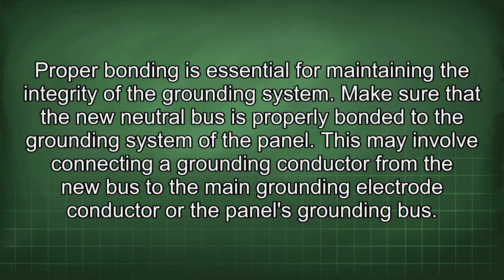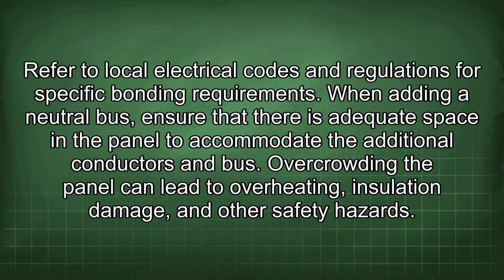Proper bonding is essential for maintaining the integrity of the grounding system. Make sure that the new neutral bus is properly bonded to the grounding system of the panel. This may involve connecting a grounding conductor from the new bus to the main grounding electrode conductor or the panel's grounding bus. Refer to local electrical codes and regulations for specific bonding requirements.